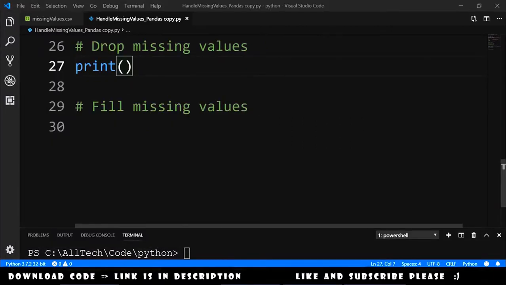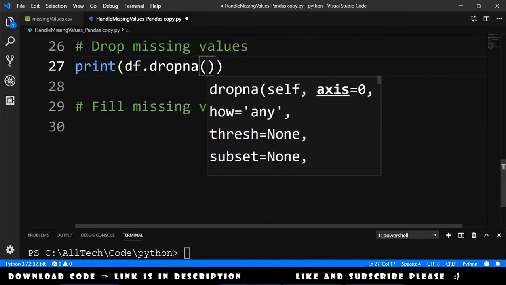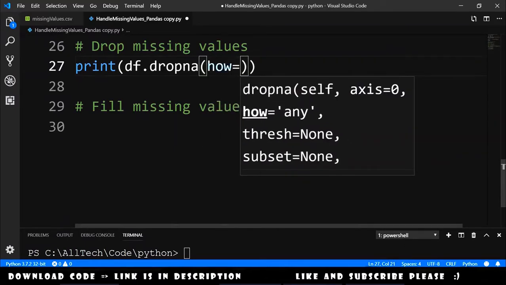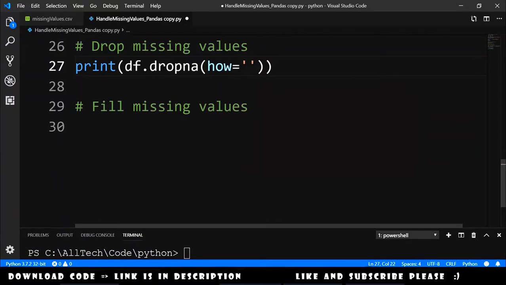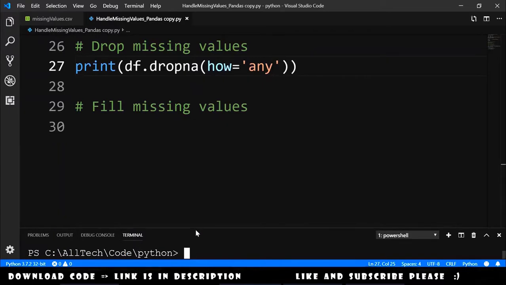To drop missing values, we can use the function dataframe.dropna, and we pass the parameter how we will drop the values, and the option that we will pass is any. So this means that it will drop the rows that have at least one value that is not a number. Okay, let's run, and we get this.